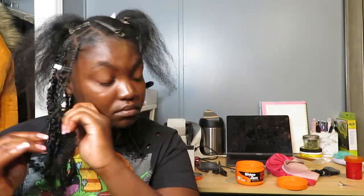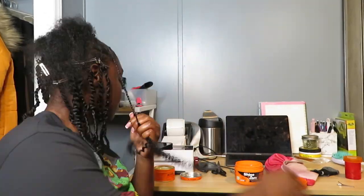This is probably the only twist that got close to looking like an actual invisible lock. That twist looked good. That one I actually did good on. I just had to come in and give myself my flowers, you know. Yeah.